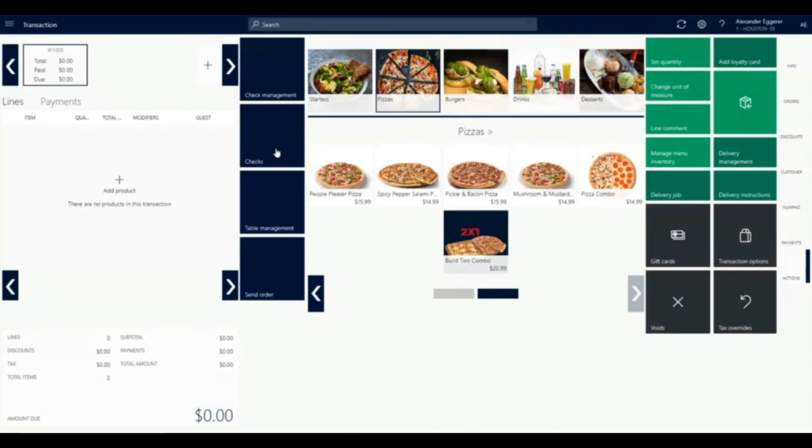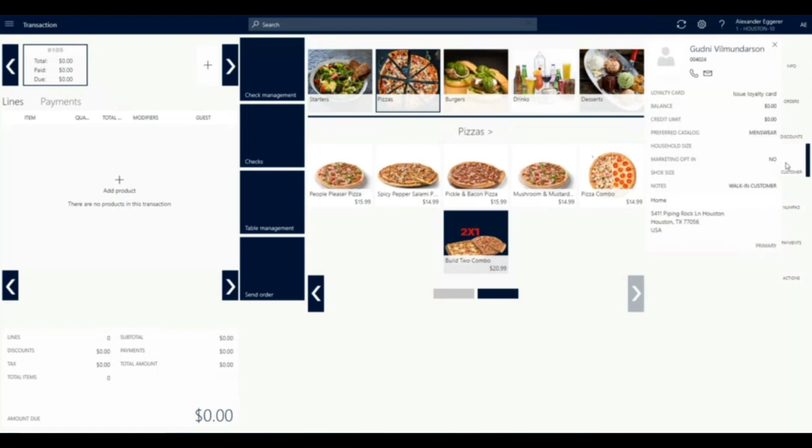So the beautiful thing about kiosk is it's an extension to the modern point of sale, the hybrid POS, which is Android, iOS, and also the cloud point of sale. And one of the key scenarios here is you might have a cafeteria or cantina that has maybe two or three points of sale, and you want to be able to convert maybe one of those POS to kiosk. And we support that.